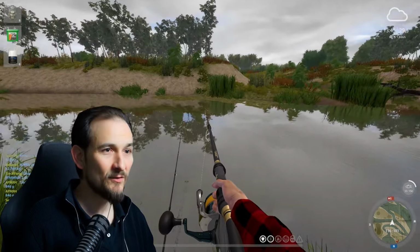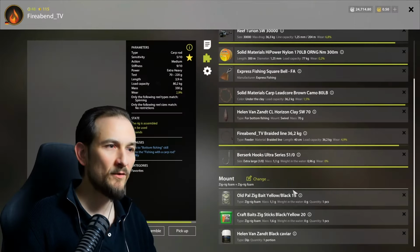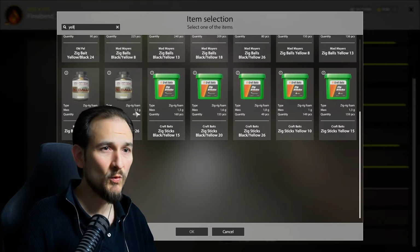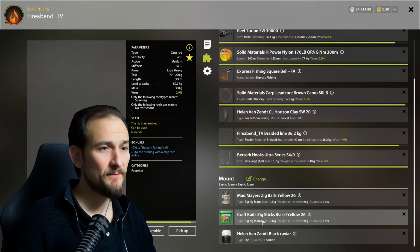Now let's go big on the next setup, really big. So I'll use a size 4 hook, go with yellow 26, and again black. Do we have that as a stick? Well, yellow-black 26 is still an option. Let's take 26, so every time really, really big.